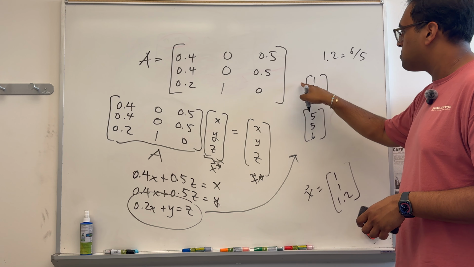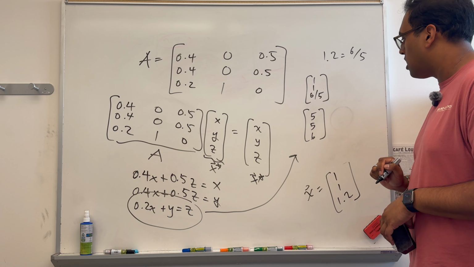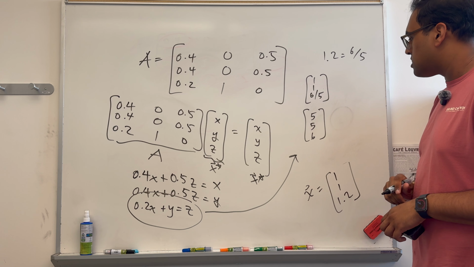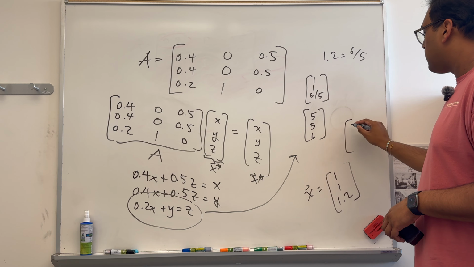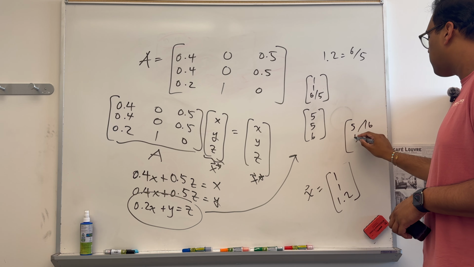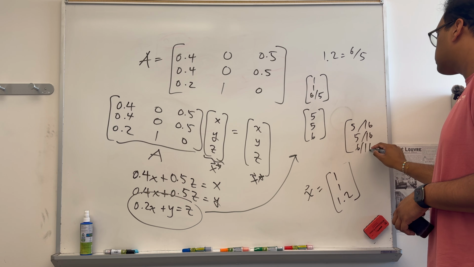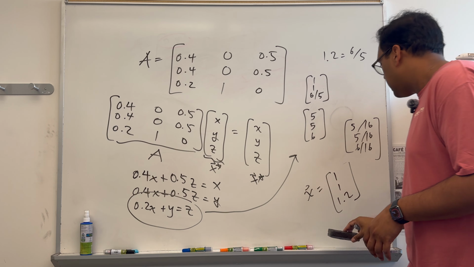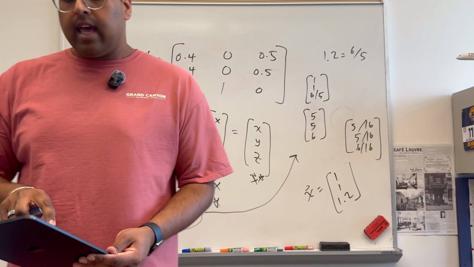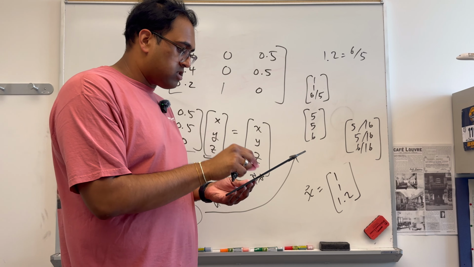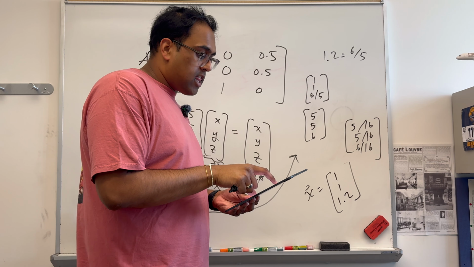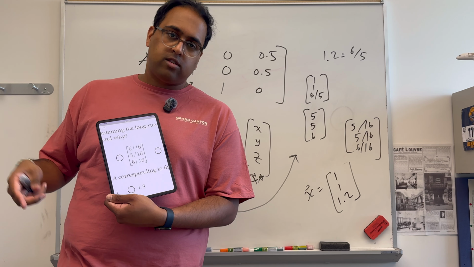And how did I get here? I just multiplied this first vector by 5 to nullify the denominator. And now what's the sum of these things? 10 plus 6, that gives me 16. So I'm left with 5 over 16, 5 over 16, and 6 over 16, which I think would reduce to 3 over 8. And you know I'm doing this live because I don't know the answer off the top of my head. Indeed, that is one of the options here on my iPad, so it looks like we did this correctly.